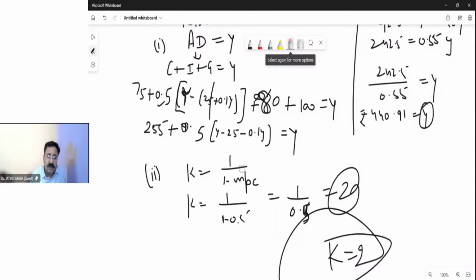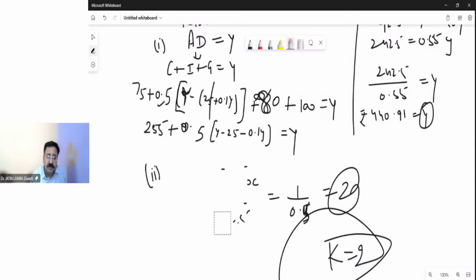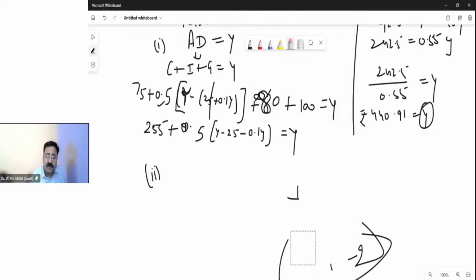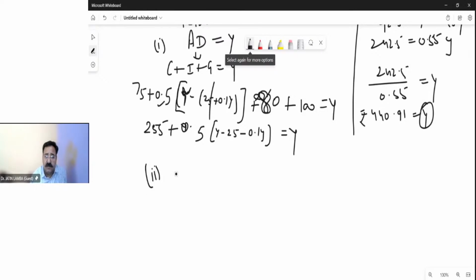So this should be rectified better. If the tax is a functional rate, if the tax rate is given, याद रखो, there will be a little change in the formula. If a functional tax rate is given, functional means a tax rate, ये लिख देते हैं इसको, tax rate. If tax rate is given, not constant tax, not autonomous tax.